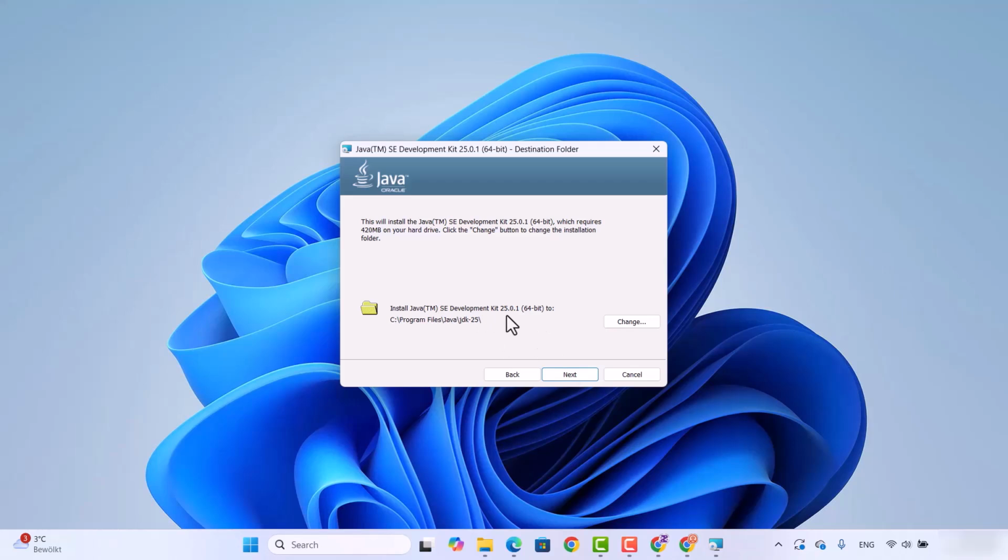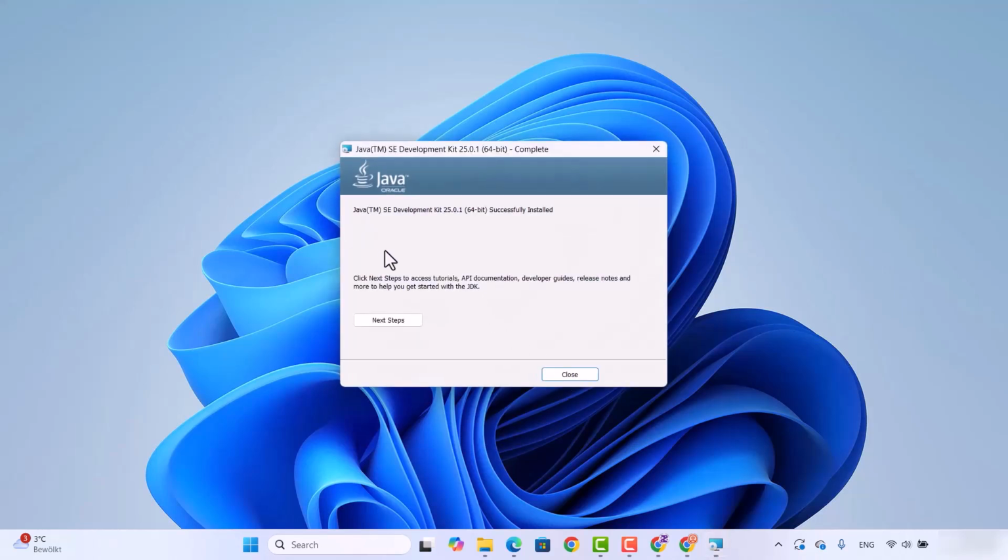So if you don't have a good reason to change this location, just leave it as default and then click on next here, which is going to just start the installation process. And in a few seconds, the installation will be finished. So you can see at the top that the Java development kit is successfully installed, right?